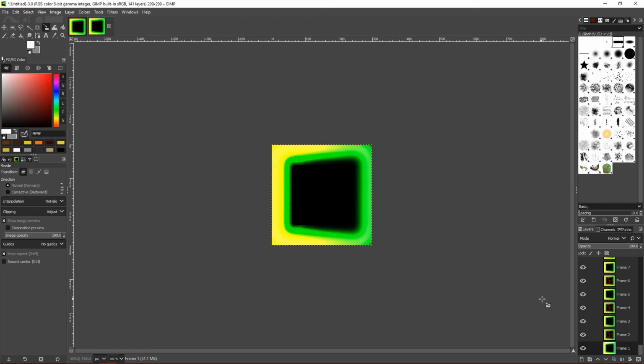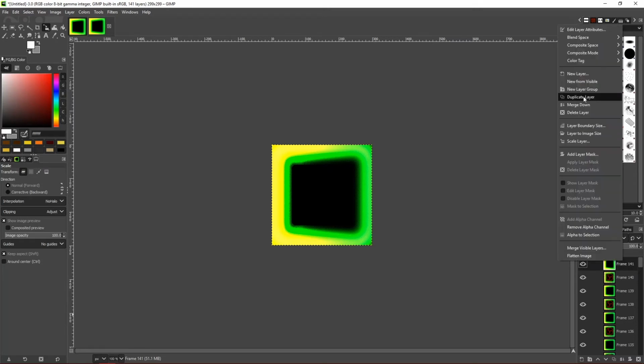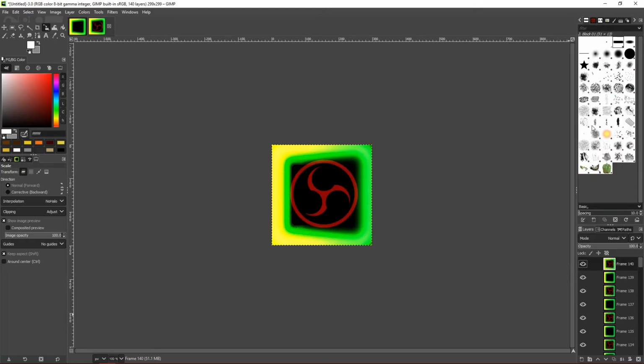So here's the tedious part. You have to delete all the blank ones. I usually go all the way to the top and then just delete the frame. I use Control X, but you can do it manually by just right clicking and then hit delete layer. So you're just deleting that layer. You're going to delete all the blank ones. I just use Control X, so that's faster. So it's a little tedious, but it gets the job done.